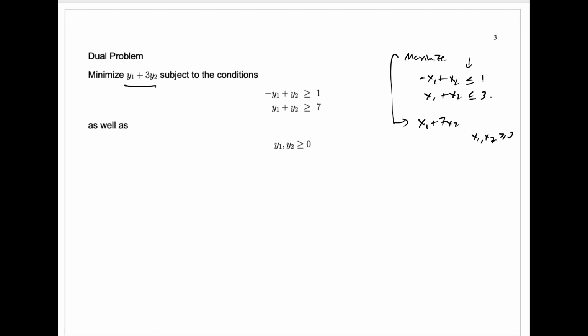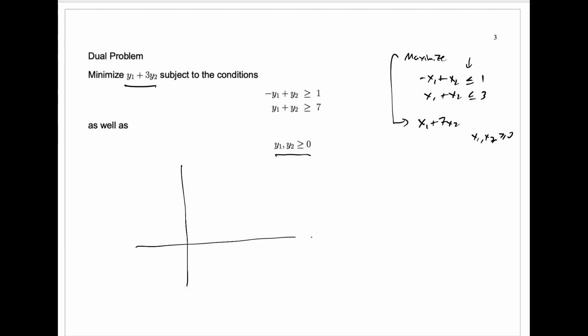We'll look at these constants that were on the right side of our linear inequalities in the previous problem and turn that into a new objective function. So we have new variables y1 and y2. These are our dual variables. Those will have to be greater than or equal to 0, just as before. And we have a new objective function and new linear inequalities. We want to minimize this new objective function, and our inequalities go in the other direction. Let's see what happens when we try to solve this problem.